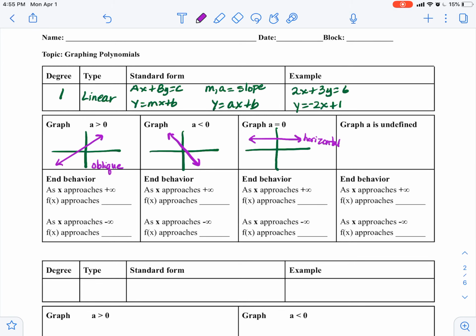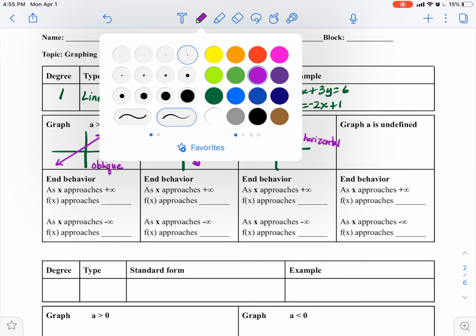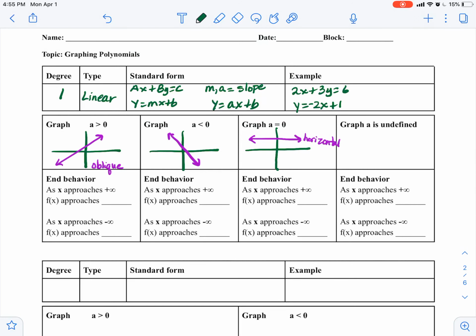Okay, and then of course we have our last one I went ahead and put in here, is what happens when the slope is undefined. Now, it is a vertical line, has an undefined slope. And we don't talk about the vertical line a lot because it is not a function. Okay, not a function. So those are our 4 types of graphs that we have with lines. Again, hopefully that is nothing new to you at all.